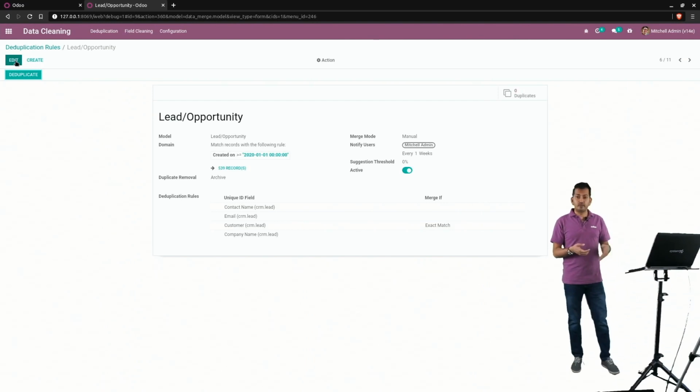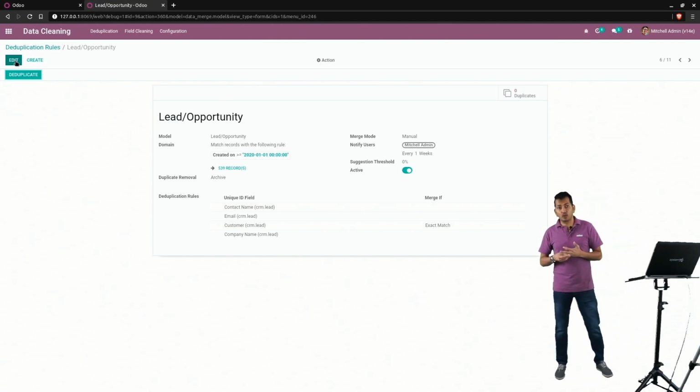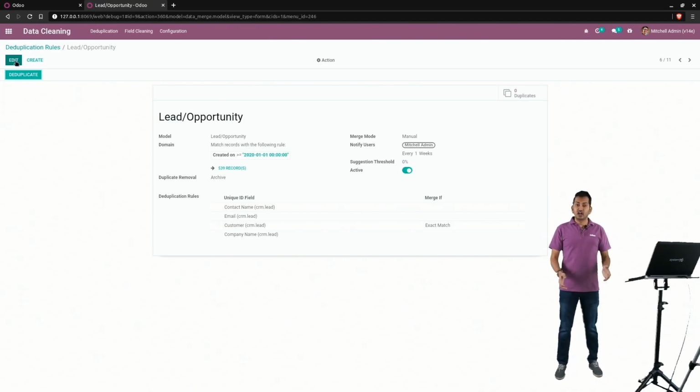For example, in a data decaying problem, if there is a record whose last write date is 2 years ago, a record that is not modified in the last 2 years and you want to archive it.